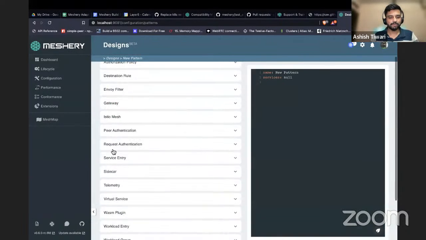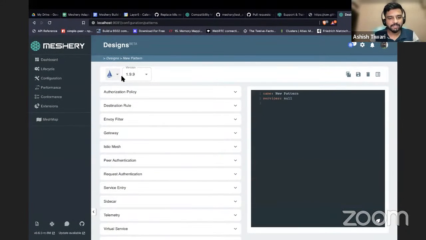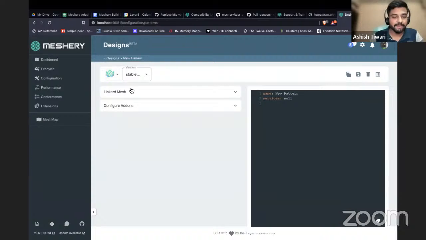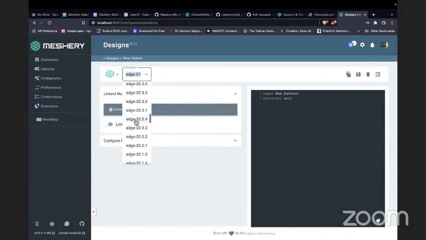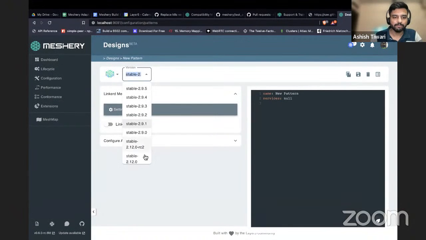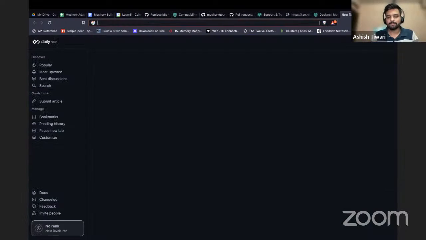So if I click on Istio, okay, I see the Istio components here. So this is not a bug in Meshery. This might just be a bug in, or wait a second, for other versions. Okay, I'm not getting the components for any of the previous versions as well. So I guess this would be an issue in the Linkerd adapter that you'll have to make, but it's a weird thing.